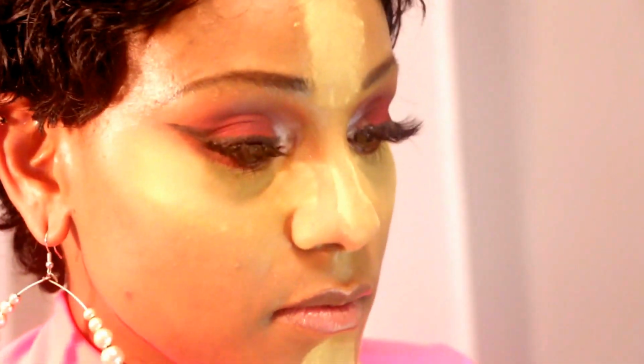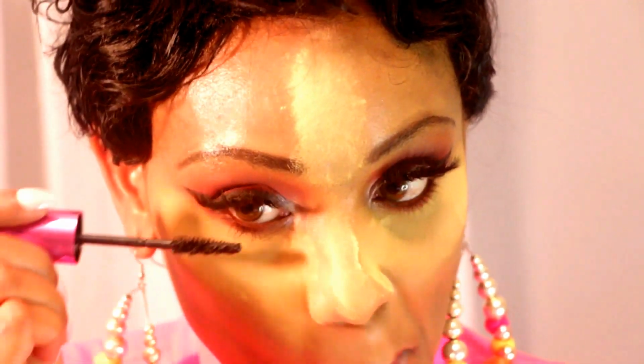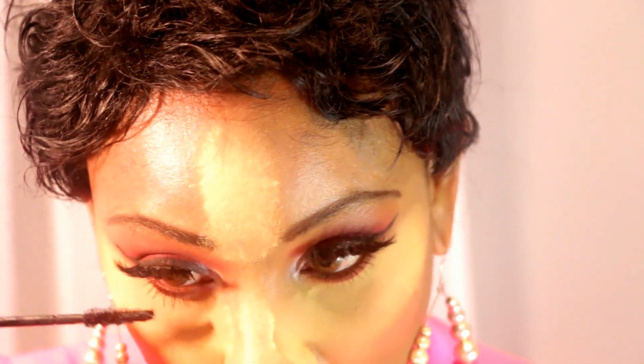So now I'm going in with my Manga Volumous Mascara. This mascara gives me life. I can't live without this mascara. It really gets to these bottom lashes. Like, really.